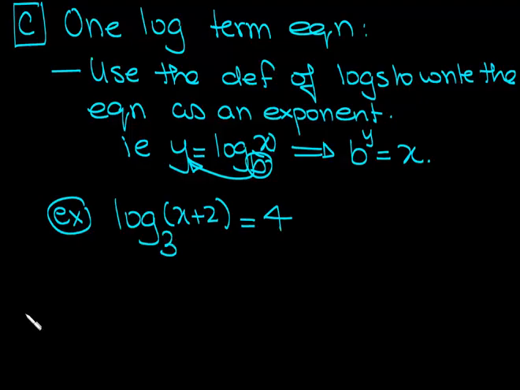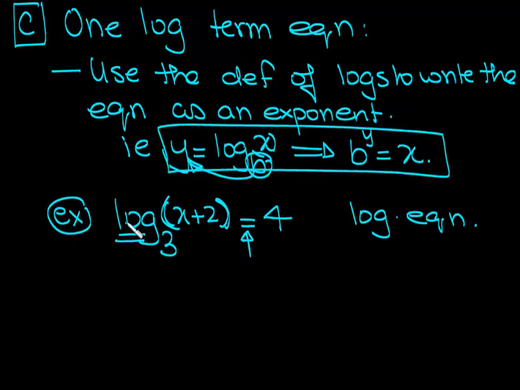This is a logarithmic equation, a log equation. Why do we call it that? Because I have a log term and an equality. Now I want to solve for x. X is inside these parentheses, which happens to be inside the log because we're taking log of this term. So our first goal should be to get rid of the log term, and that's where this comes in, because this lets you write something without logs. It lets you write it as an exponent.